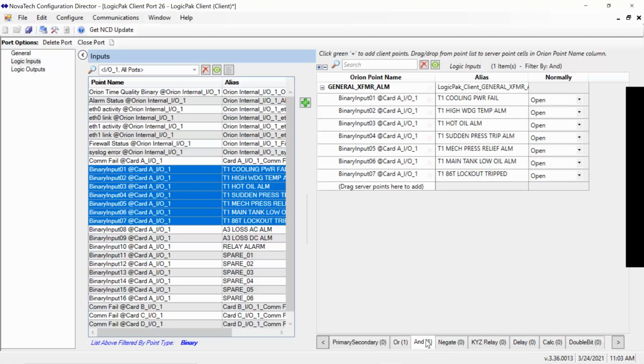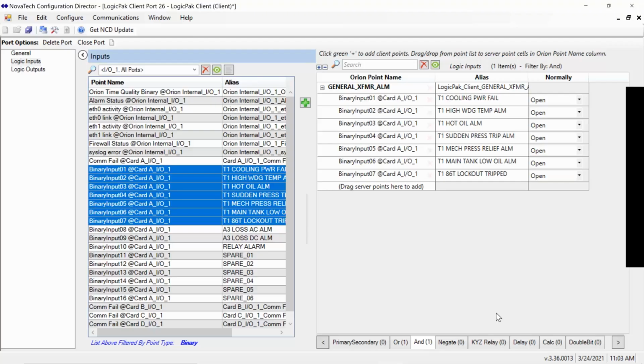Now, one of the beautiful things about NCD here that makes it so easy, and I really like transformers as an example, is that if you have a very old bank that you're monitoring with contact, I've noticed that a lot of those older banks only have certain alarm points as Form A contacts and certain points as only Form B contacts. You never had the help of a Form C on there. So you had a mix and match of different contacts that you were monitoring. So in the past, you had to OR some together, you had to AND some together, you had to do an inversion in there somehow, put the whole chain together, etc.